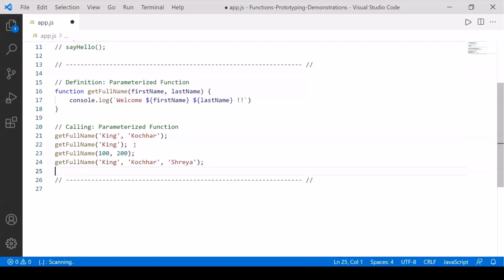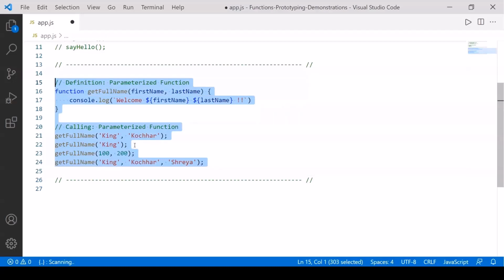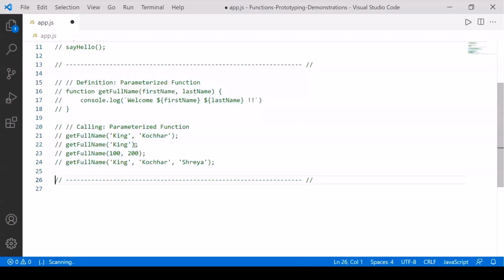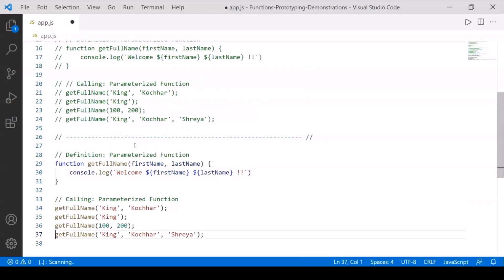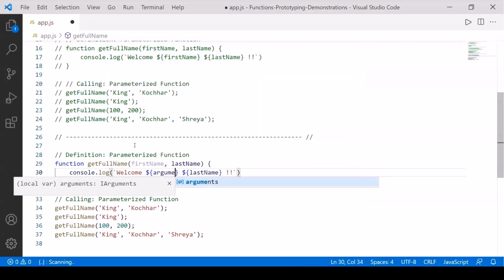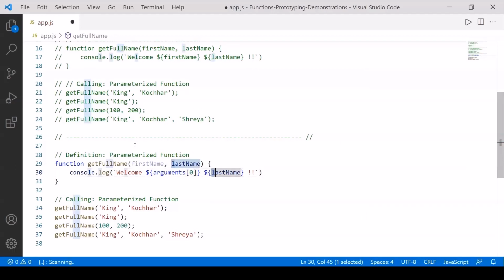For example, I have this function, and if I would like to access the first name and the last name, there is an argument array that gets created and assigned by default to it. You can access your argument array like this: argument at index 0 and argument at index 1.